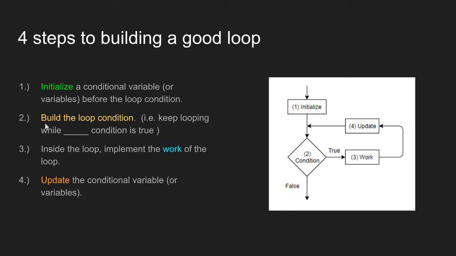Quite often it is easiest when building a loop to just decide what is the loop condition. I want to loop while the password is not true. I want to prompt while the user input is a bad value. You know, I want to keep looping while some condition is true. Once you build the loop condition, usually you identify the conditional variable, then you can go and initialize it, build an update statement, insert the work.